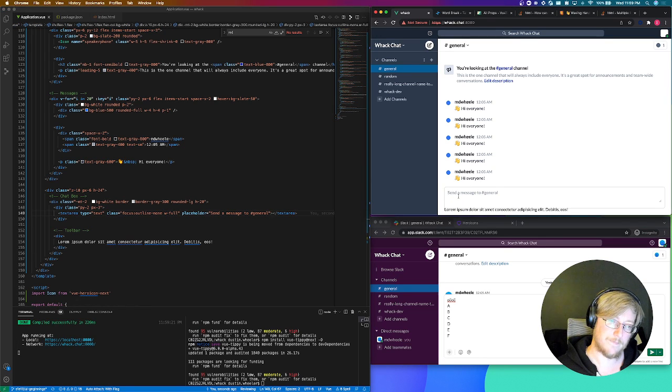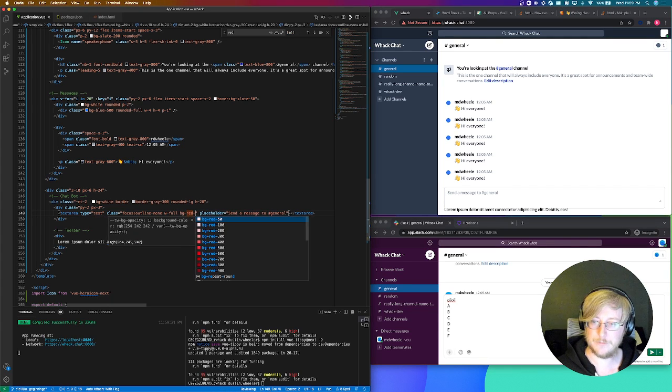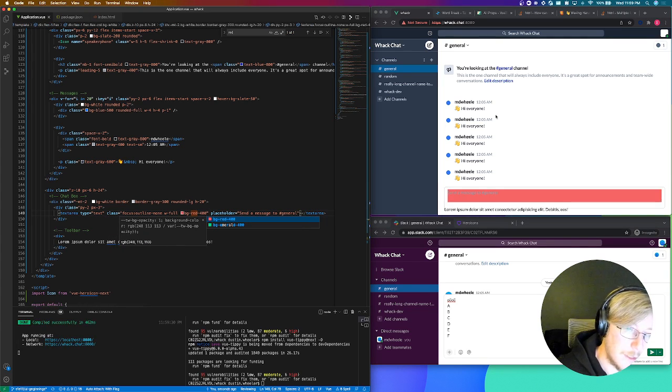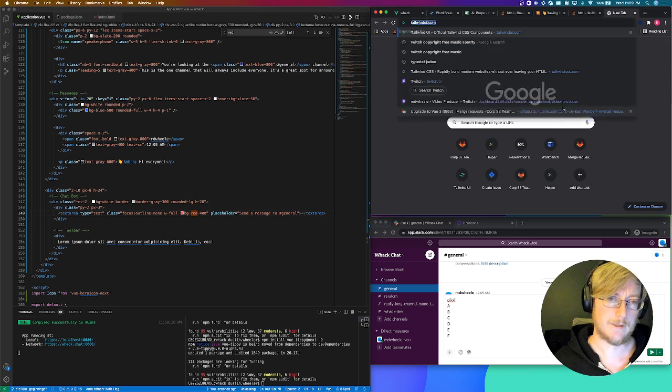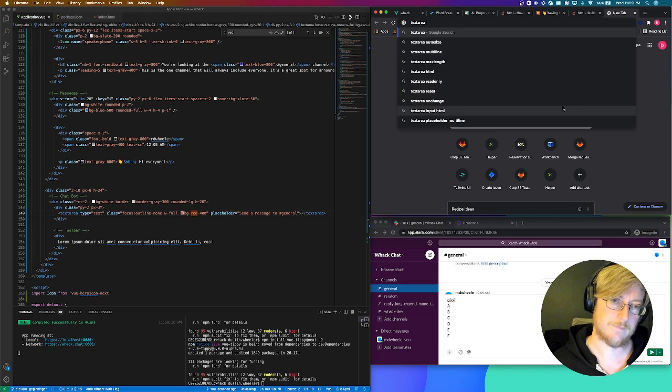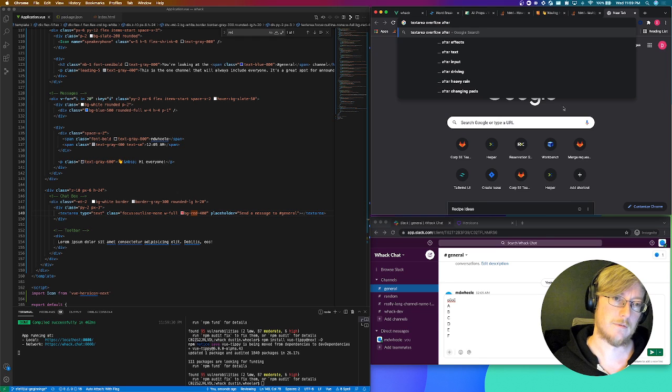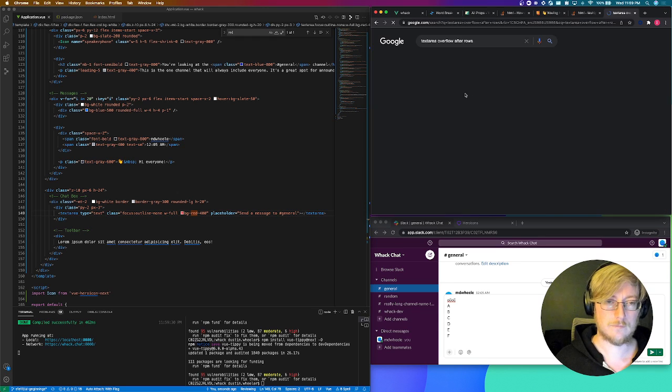All right, we'll put a border on this, or a BG, just to be able to see where it is. Let's see, text area overflow after rows.